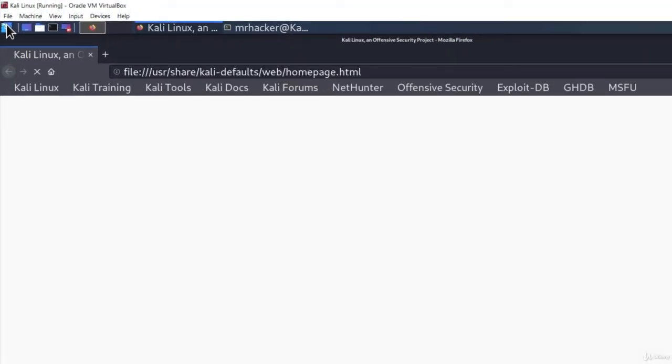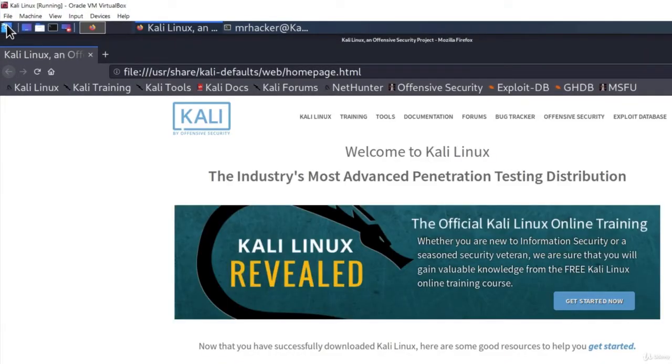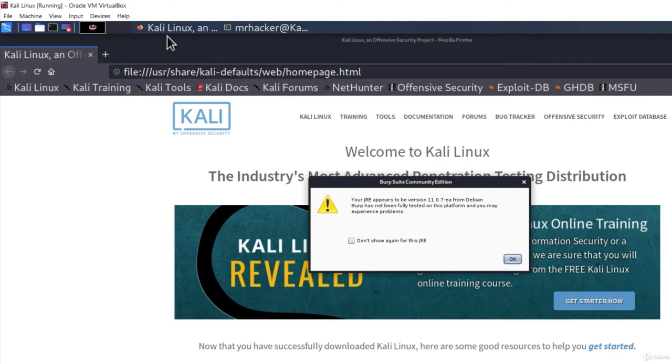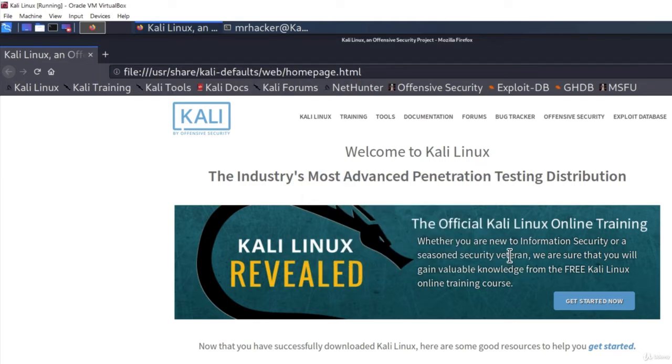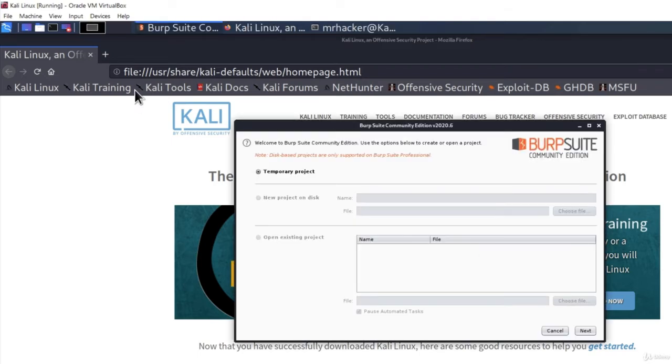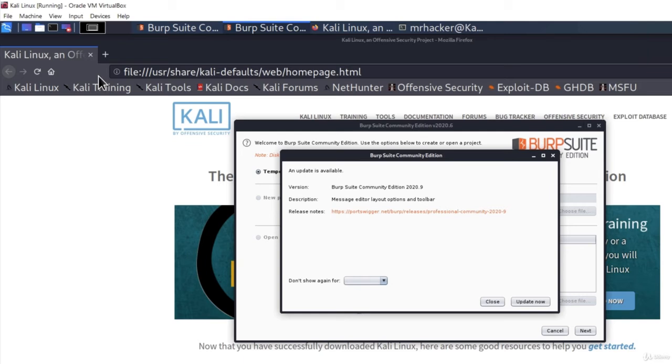And that is because we set our Burp Suite to be a proxy for our Firefox. So now every time you want to visit Firefox page or any website page, you must have Burp Suite open. And you must also have the intercept turned off so it doesn't intercept any packets. Otherwise, your page will just load forever.